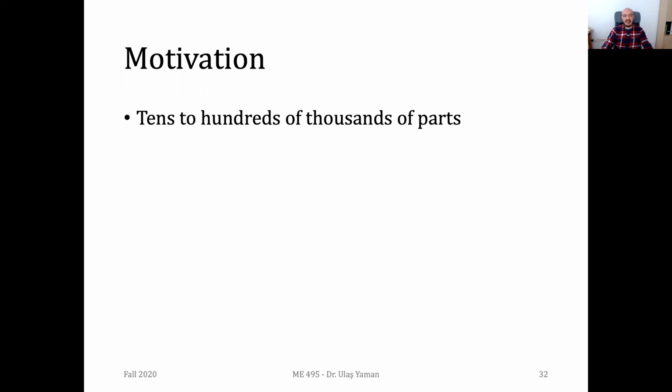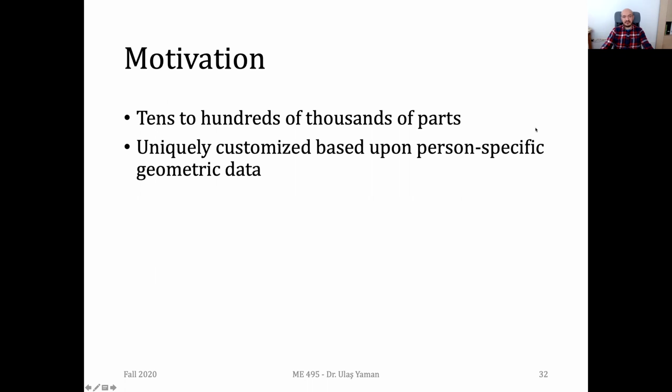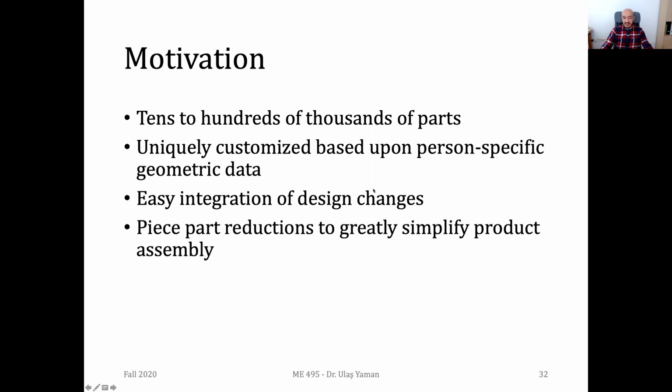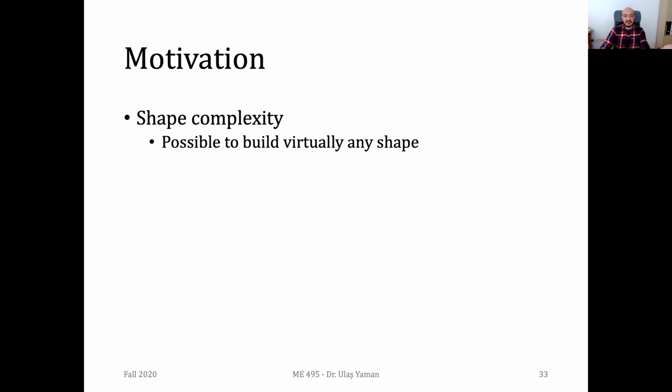So why do we need to have such an approach? Since in additive manufacturing, we can have customized products, we can easily produce very low numbers of products and some higher numbers of products. Not mass production, but up to maybe medium-sized production. And the advantages, as you know, are customized production, and we can easily make changes on these customized products. It has many advantages. You can decrease the amount of assembly time, since in additive manufacturing, as you know, we can produce functional parts in the batch or in our different technologies. You don't need to do further assembly. With the help of this, you can decrease the overall manufacturing costs, and this will save you a lot of time, money, and other things.